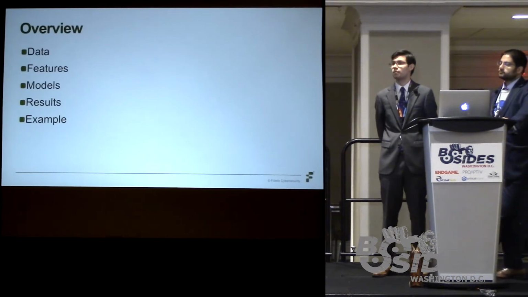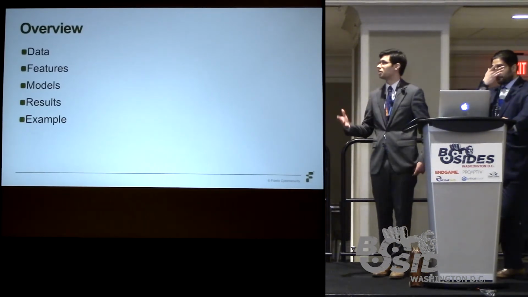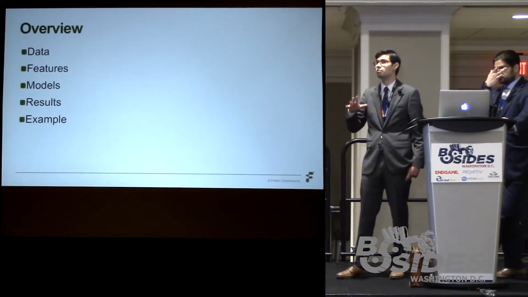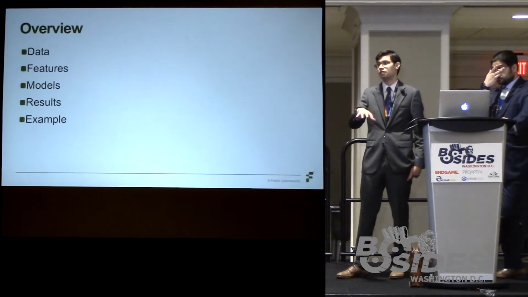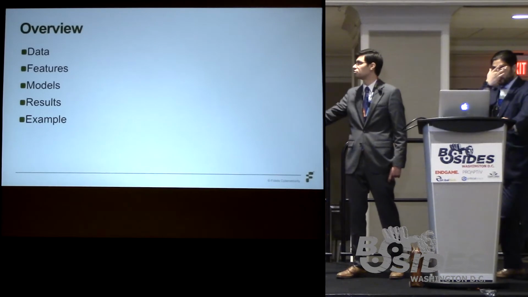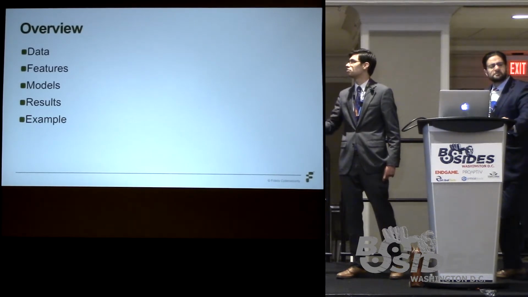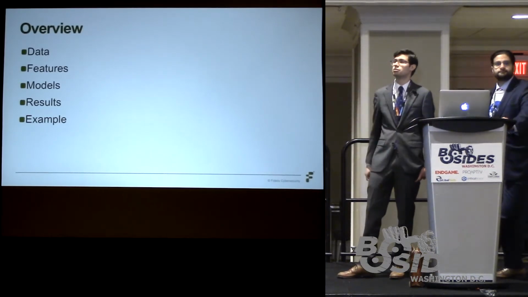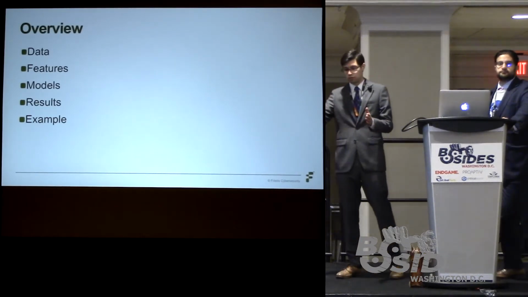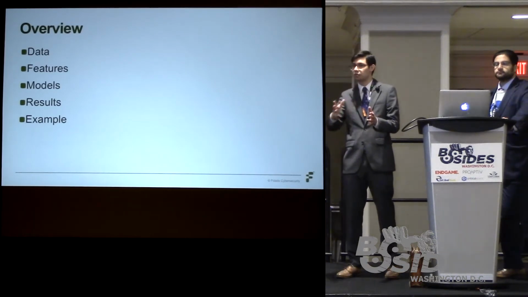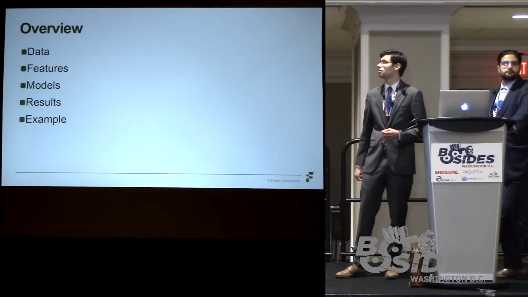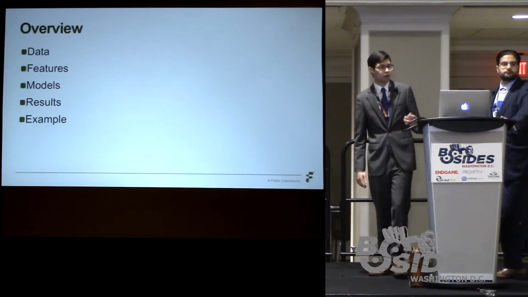First we're going to talk about some of the data we use to train this model, and some of the features we extracted, which are a numeric way of describing data that the algorithm uses. Then some models: once we have these features, how can we use them to train the models? Then we're going to look at some results. We're going to peer inside, from feature extraction all the way to model inference, exactly what is going on at each step of the process. And then finally, we'll give an illustrative example of how this is working.